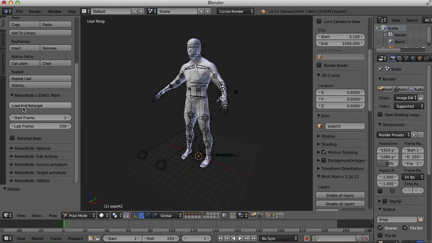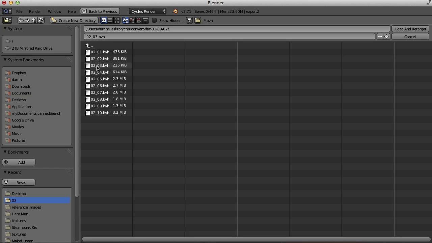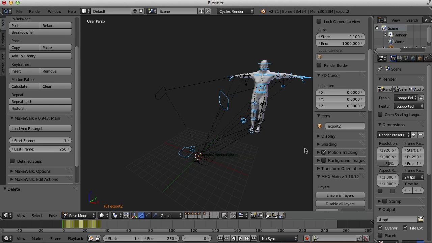So if I just click on load and retarget, and I'm going to choose a BVH file that I've downloaded from cgspeed.com. I'm just going to choose this one here and click load and retarget. It'll think for a while, and then sure enough, what it will do is load the BVH file and target the existing rig to that file.